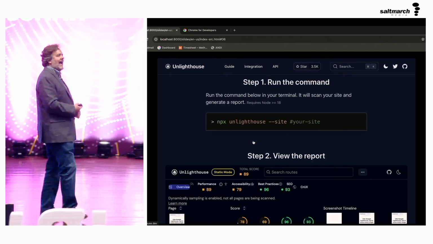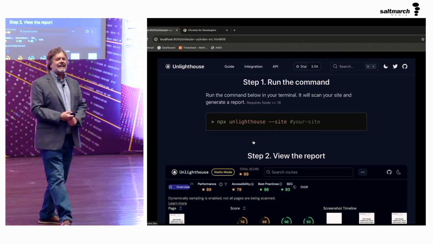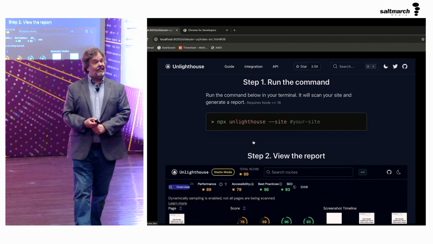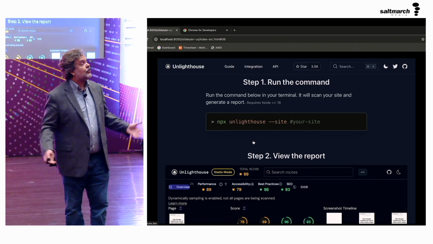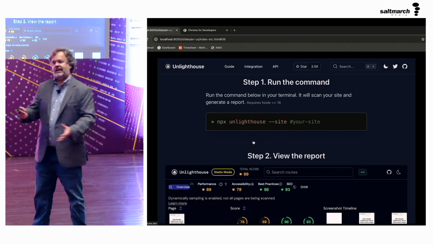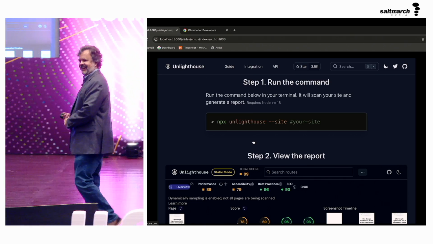Just like we npm installed Lighthouse, you can npm install Unlighthouse as well, and I recommend you do it globally so that in any directory you can type in unlighthouse and give it a URL.